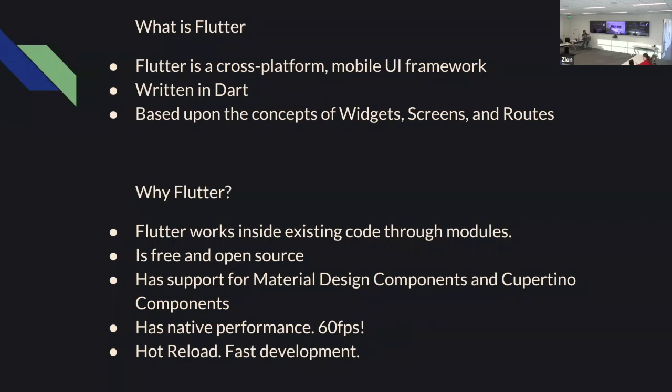It has support for material design components and Cupertino design components, which means when you write your app, it can look native and feel like it's actually part of the system, unlike other cross-platform apps. And then it has native performance. It's going to compile down to ARM code. It's going to run usually at 60 frames per second, and it's going to look smooth. And then it has hot reload, which when it works, it's awesome. Pressing a button and half a second later seeing the change on the device makes it really easy. I have run into issues with that where I'll have to kill the app and rerun it because sometimes it doesn't catch my changes.